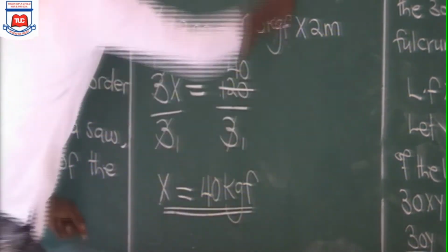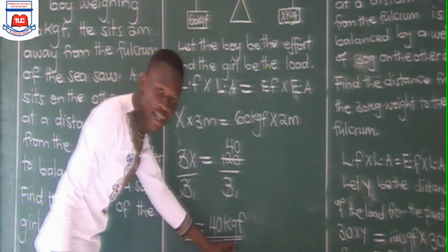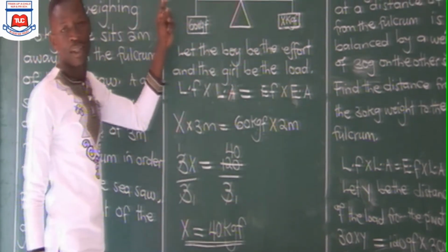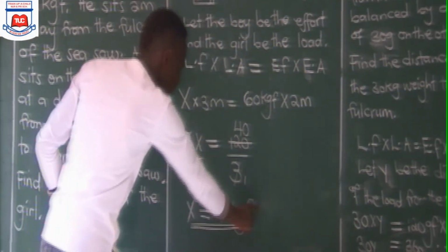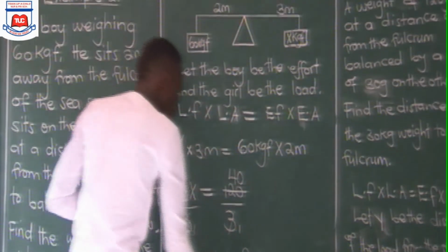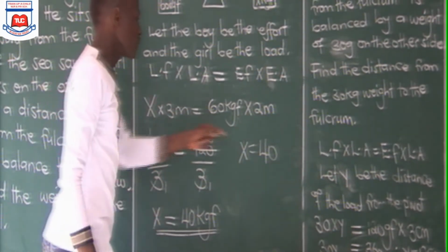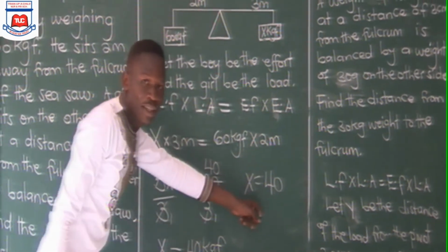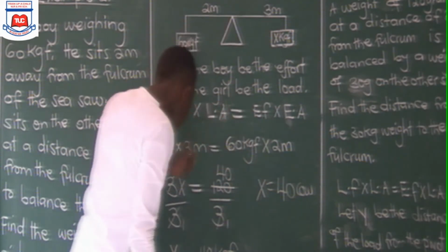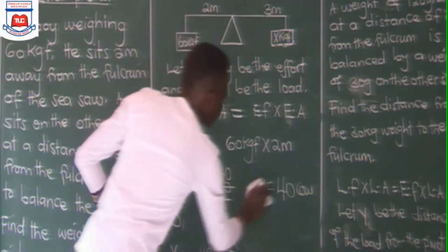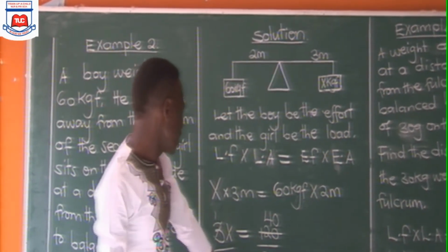Now this is the weight of the girl that we've been looking for. The question was asking us to look for the weight of the girl, which is 40 kilogram force. Are we there? Yes. So the weight is 40 kilogram force. But if a child happens to write x equals 40 without putting the units, we do not mark this child. Much as the 40 is correct, what about the units? 40 what? 40 cows or 40 boys? There we do not mark you. So make sure that after finding the weight, put the units. And here the units were kilograms.